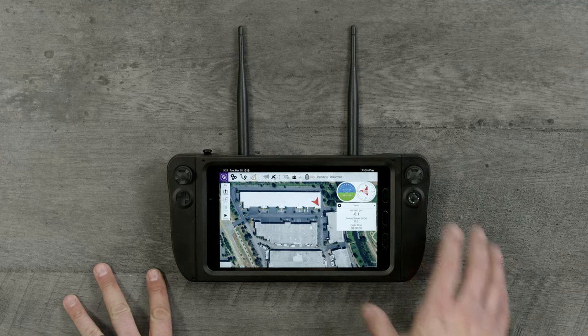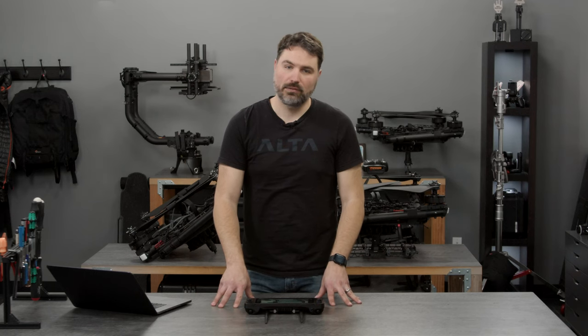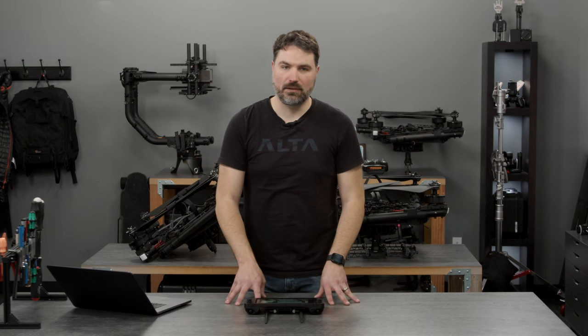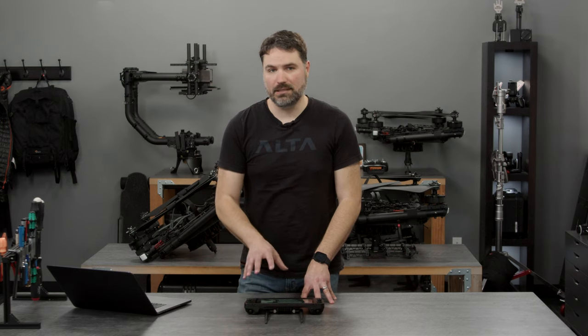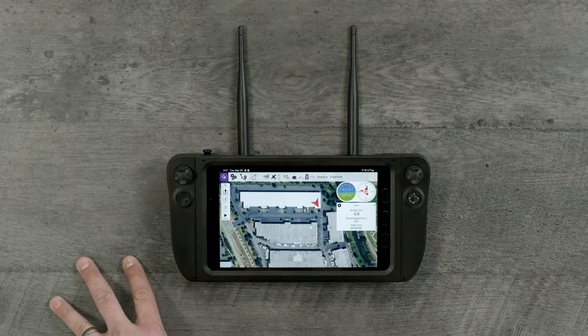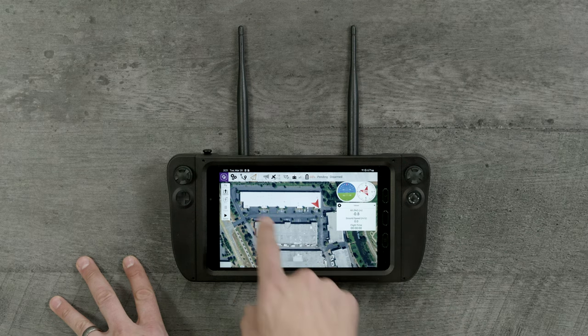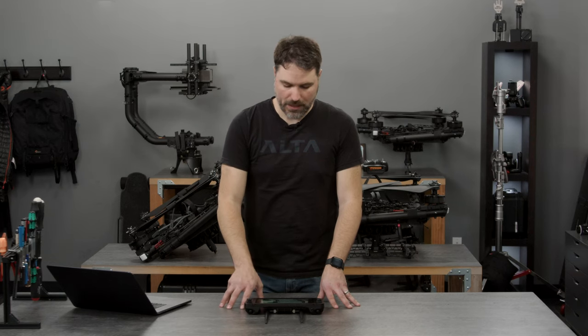In the software screen here, we have QGroundControl loaded up. This would assume that you already have the aircraft set out, pre-flighted, and powered up so that the Navigator tablet will connect to and see the aircraft. If the aircraft doesn't have power already plugged in, then it's not going to connect. So once you have that all connected and powered up, we have our view of QGroundControl right here in front of us. We have various telemetry showing our battery level, our heading, and some other things. This isn't meant to be a full in-depth walkthrough of QGroundControl — we're just going to dive into some of the basics that you'd want to look at before you fly.